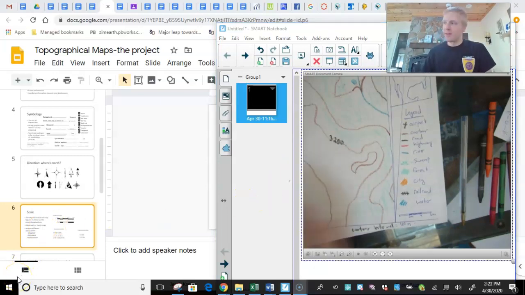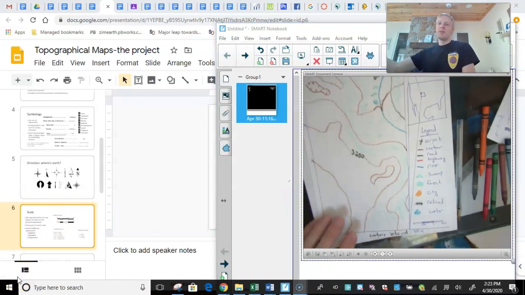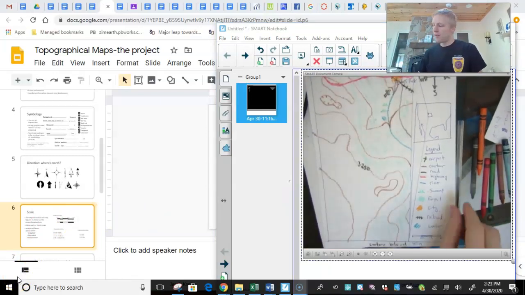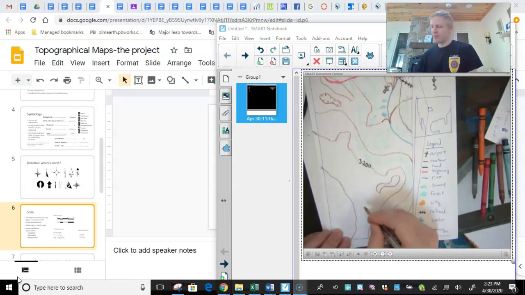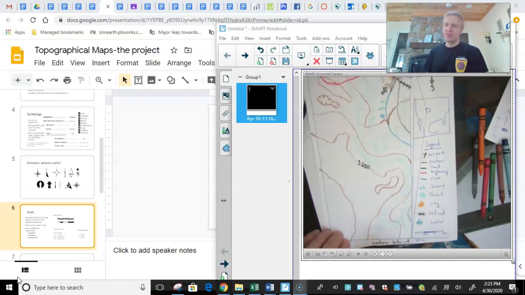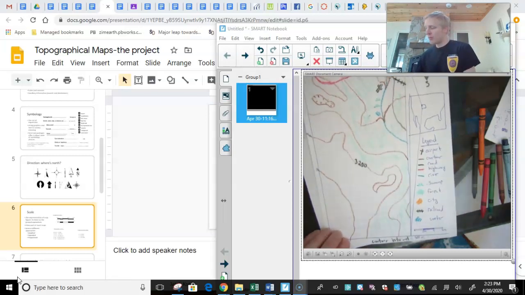For profile diagrams, what we're going to be doing is creating a path. It looks like Pikes Peak is maybe somewhere over here. It's pretty tall. Where do we want to walk to? It's going to be more interesting if we go more places.